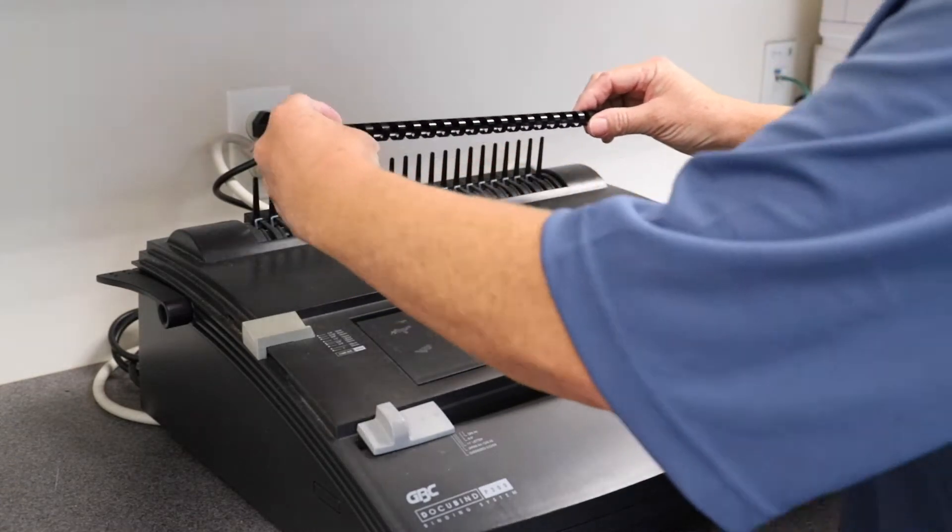There are a few important things to remember as you prepare to punch your holes into your pages. You want to make sure that all of the pages line up properly together and that the edges line up together. In this instance we laminated the cover, the other pages are not laminated. We want to make sure after laminating that we trim that cover page right to the edge of the paper so that it matches up with all the other pages.